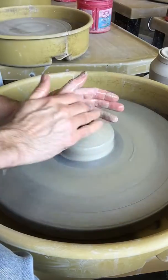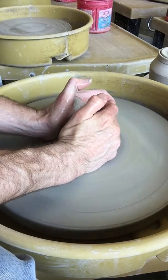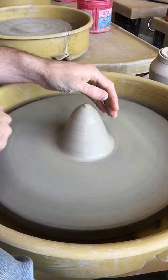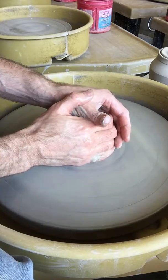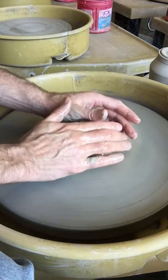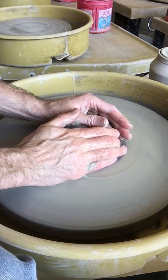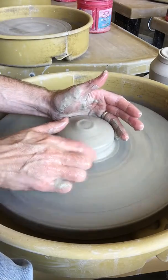You're coning — pressing in this way and this way, pressing in and down to lift the clay up. The clay should rise on its own because it has nowhere else to go, and you're following it up with your hands to make the cone. You don't want a volcano at the top; it should be a nice point. Then you're compressing with your left hand on top, pressing the clay down, moving the clay that was at the top down around the edges and all the way back down to the wheel head so that it's centered all the way through from top to bottom.